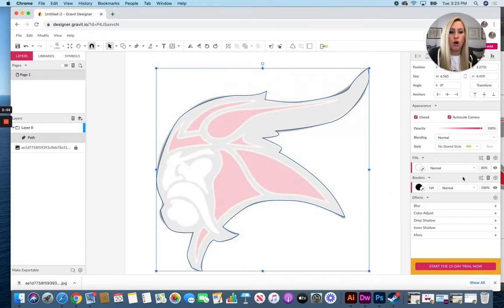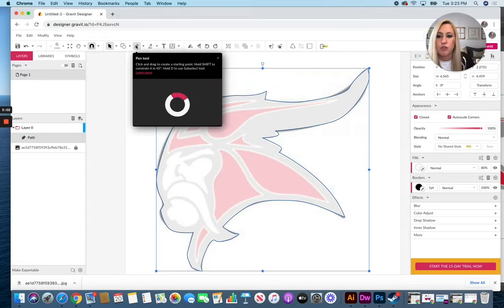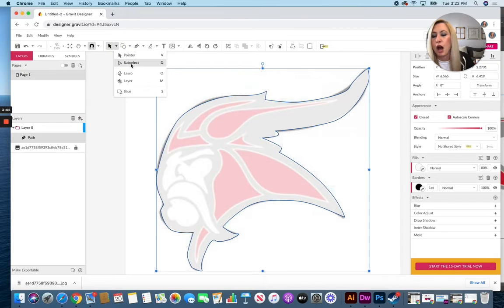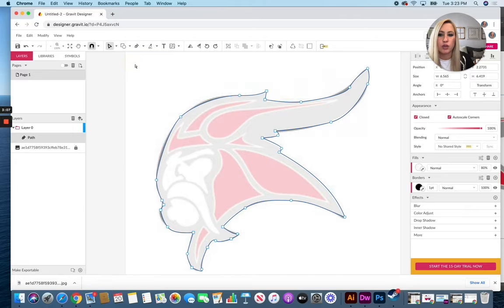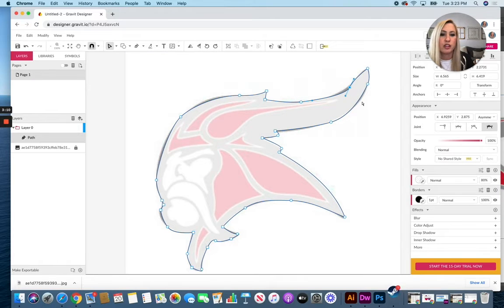Type in the number that you want, click off of it anywhere, and you should be able to see through to that layer below. I can see here it got a little bit bumpy, so if I wanted to go back and fix that, I have a couple options. One is my white arrow key, that is the sub-select tool. If I click on an anchor point, I can either use my finger on the trackpad, my mouse, or the arrow keys on your computer to just bump that into place to make sure that it's correct on the path. I can also maneuver my handlebars to make sure that they're flowing consistently with the path that I'm drawing.